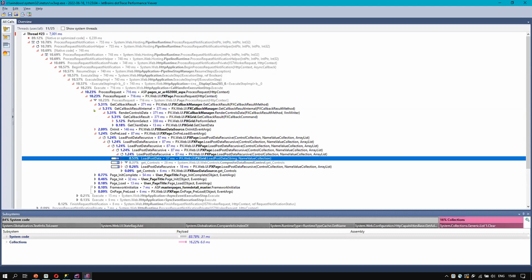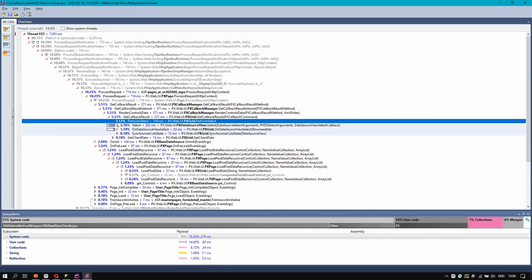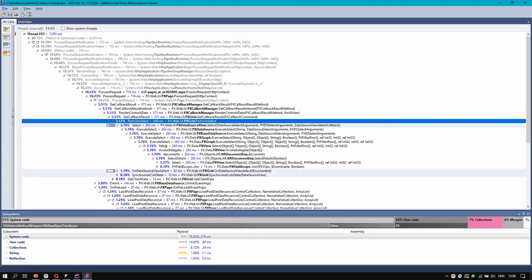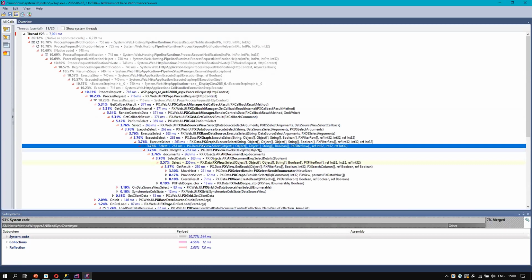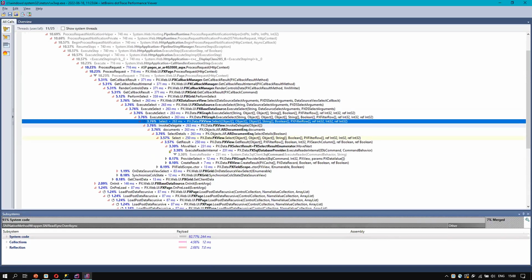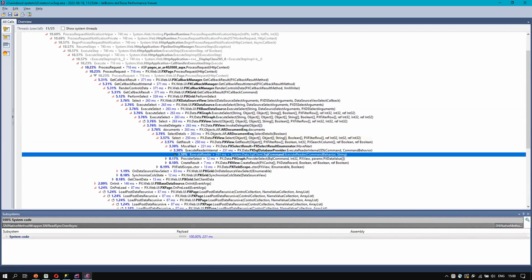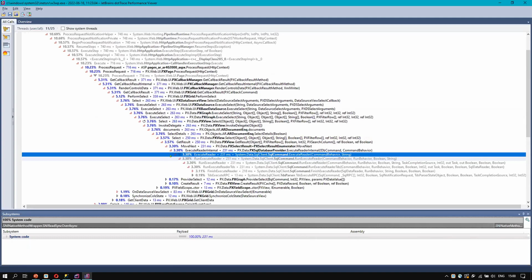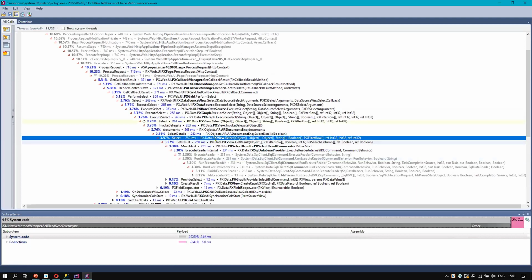We can see the get callback result takes about 5% of our time. Perform select. We can find all those events if we dig deep enough. I think there will be field selecting somewhere. Maybe I've already missed it. Anyways, here it actually shows you a stack trace, right?